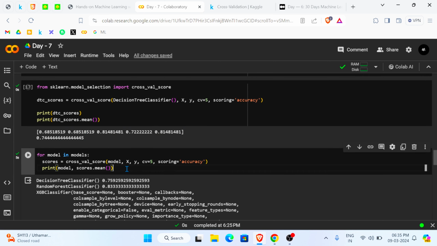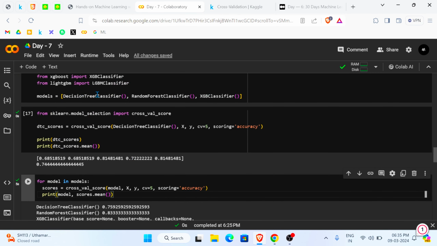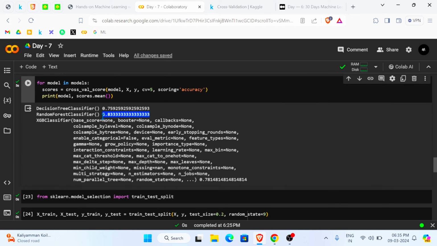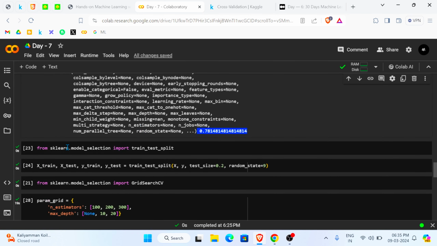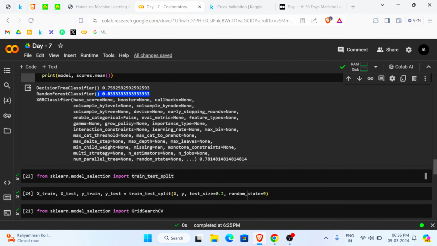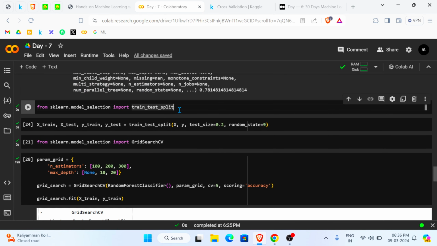which is not that bad. Let's also test other models. So I created a for loop and tested each model one by one, and I got 83 for random forest and 78 for XGB classifier. Then, as you can see, we got some good accuracy for the random forest classifier. So I picked the random forest classifier and thought of improving it further by providing it hyperparameters.